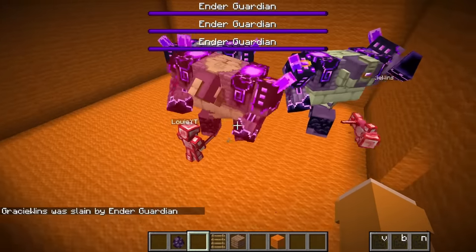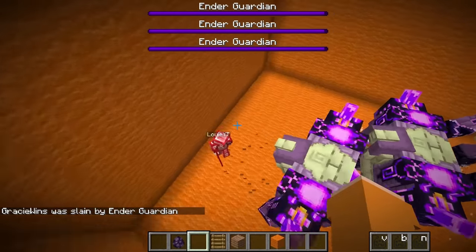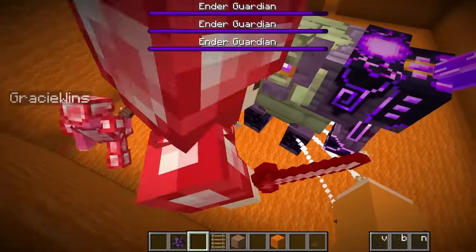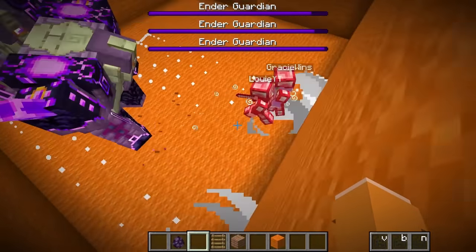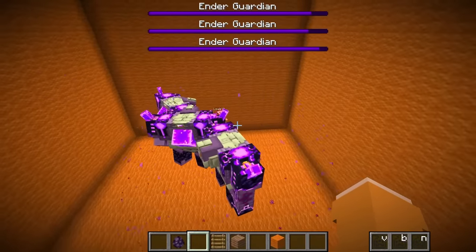That's way too OP. You both are dying. Nah, this is super easy. How are you still alive? Hiya! Hiya! They have no chance against me. Louie, you're super good at this build. That's kind of suspicious. What can I say? I'm in red armor. What are you really guys fighting?